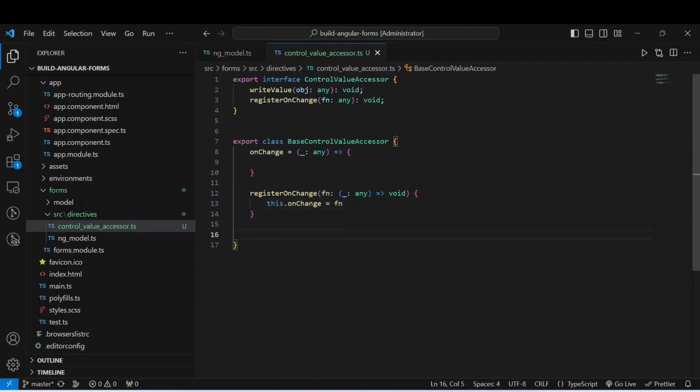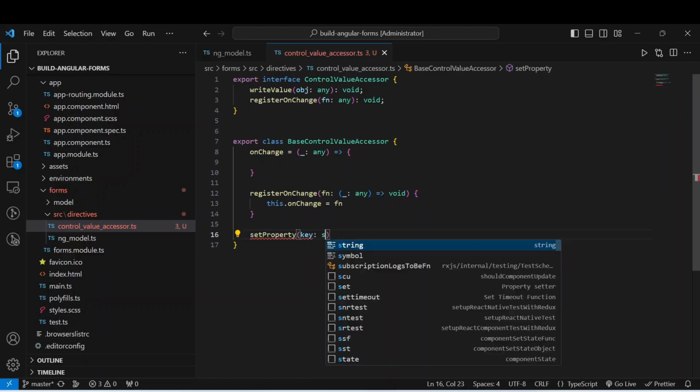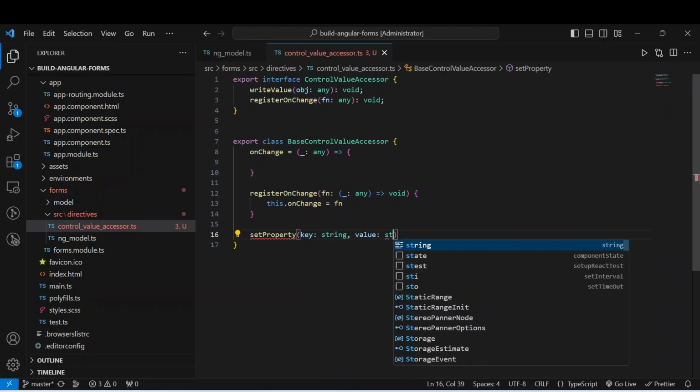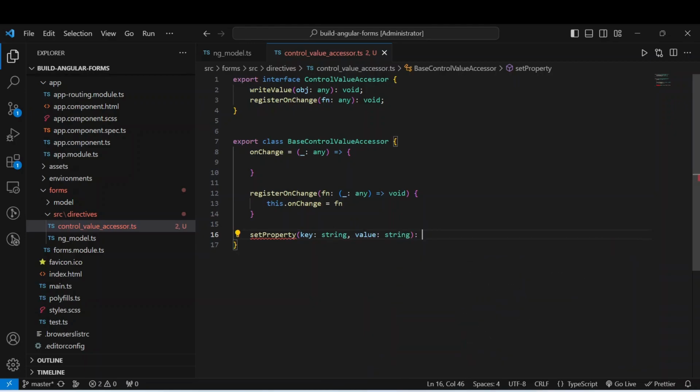Likewise, we must have a method to set any property on the DOM, right? Because writing onto the host element is writing on its properties. Like for the input we are writing to the value attribute, and for the checkbox we are writing to the checked property. So it accepts one key, which is going to be a string, and some value, which is again going to be a string, and returns nothing.